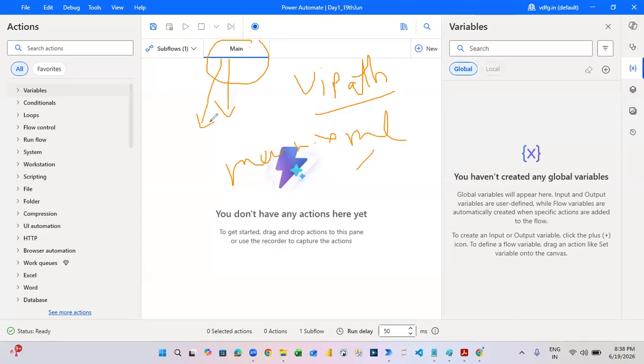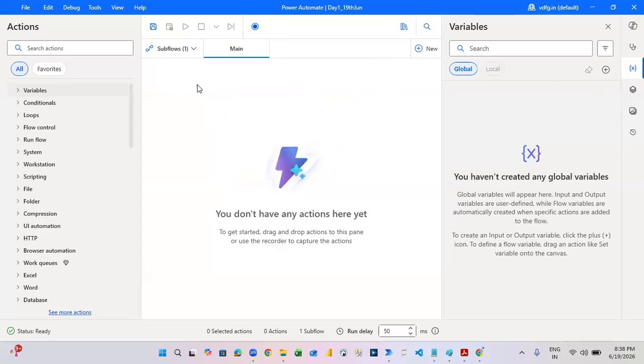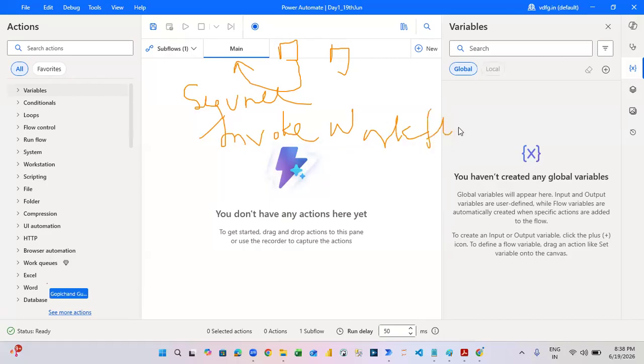Now, in UiPath, you have also seen that you create some sequences, yes or no? For example, you have to do browser automation where you read the data from Excel and fill the information in a web page. So you create a sequence and invoke the workflow into your main window. You do that, invoke workflow, correct? The same thing we can also use over here, but those are different activities.